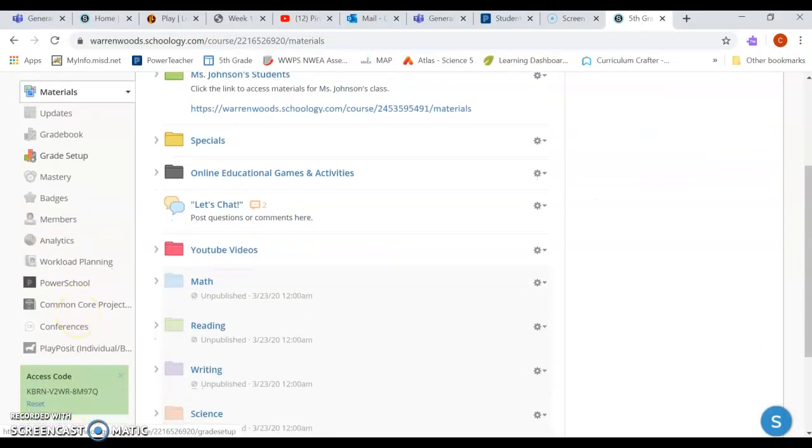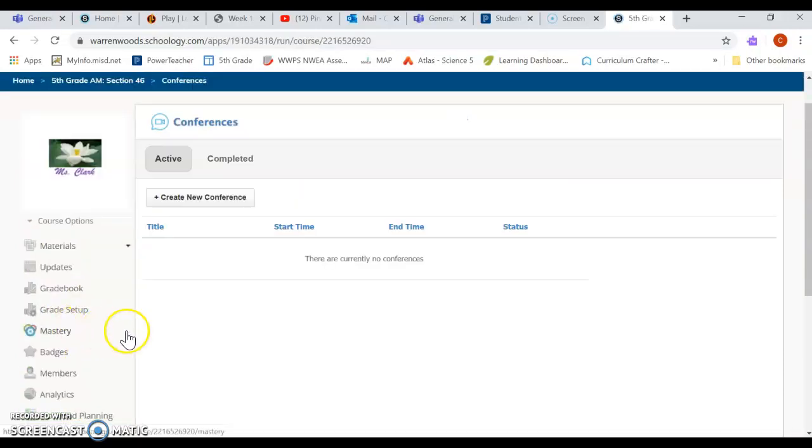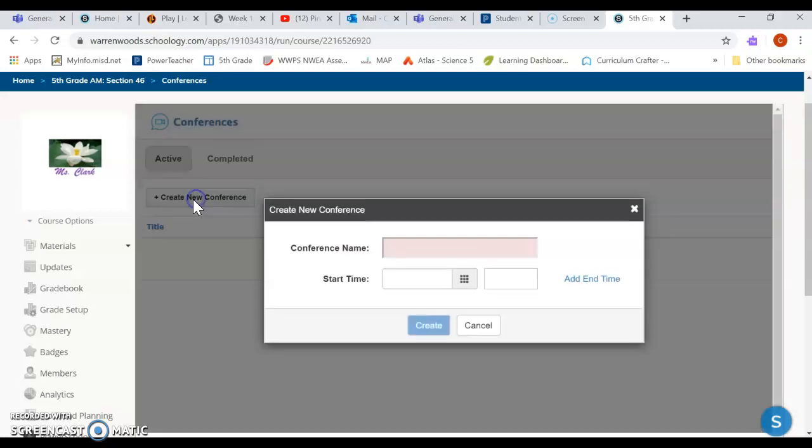And then once it's installed, you come over here to conferences and you click on it. It is super easy to do. So I'm going to create the conference that I'm going to have with kids tomorrow morning. So I click create new conference. I give it a name. So it is going to be our instructional conference at 10 o'clock.